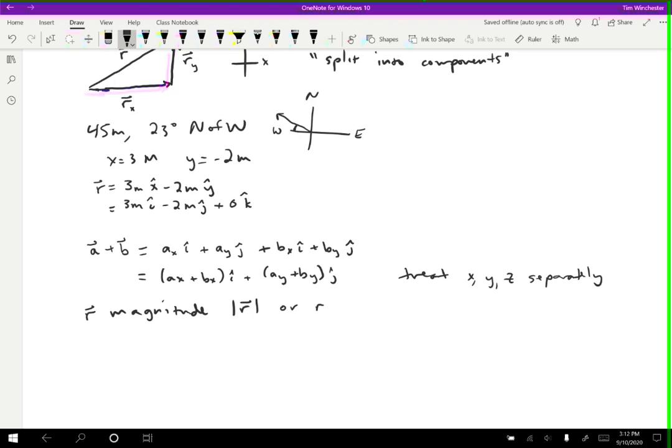Typically you want to use the absolute value bars if you think there's a chance that people will be confused, but just using the variable with no arrow is pretty common in physics and that can save you a little bit of writing if you're confident that you're doing it correctly.